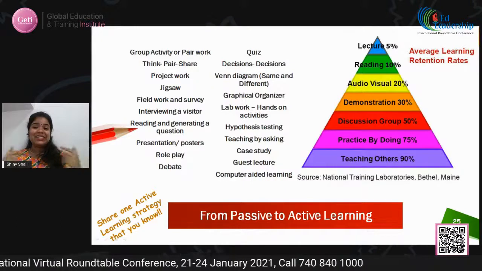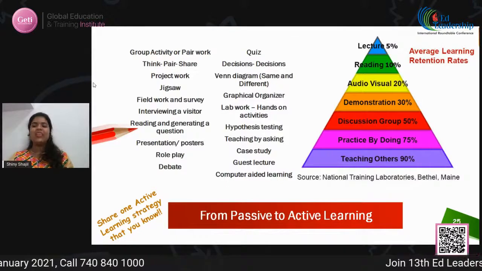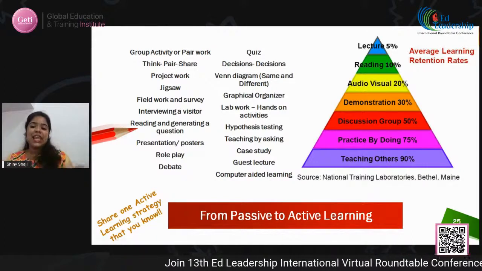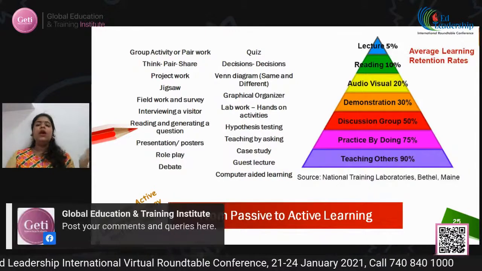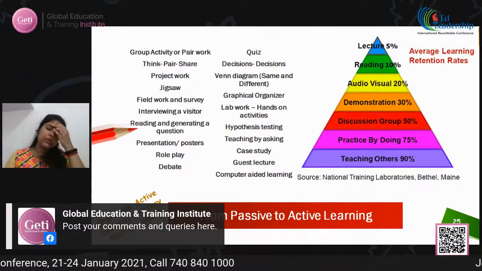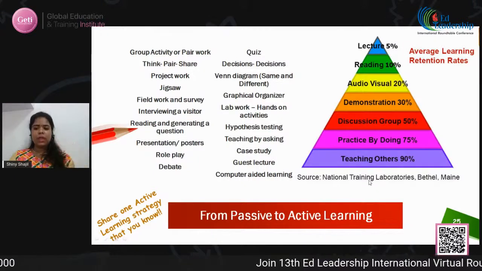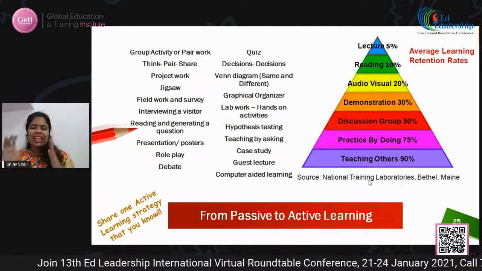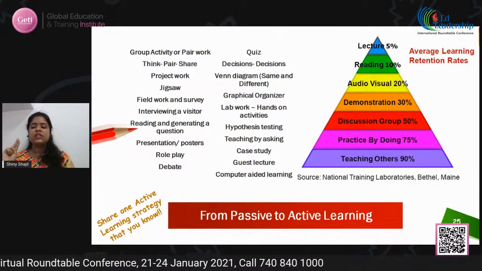But in active learning, you are supposed to allow the students to do everything, and you're just going to be observant. You're just going to be there, facilitating them in that process, and that is active learning. So how do you do that in an offline method? You can use any one of the things that I have stated over here. Keeping in mind Pavlov, Bruner, and what Vygotsky said about social interaction, it is important that each of your sessions has at least one pair work or at least one group work.